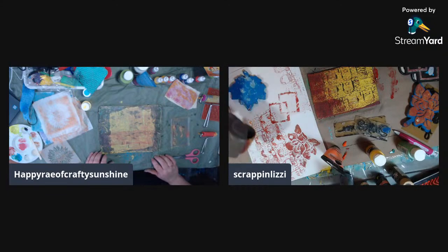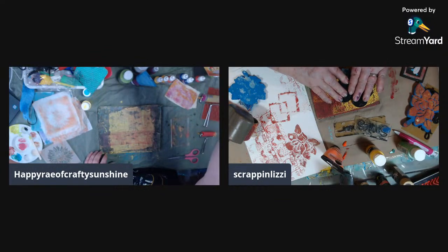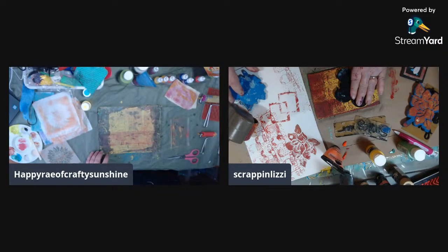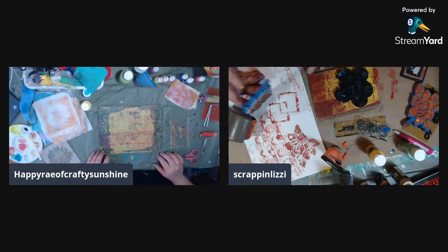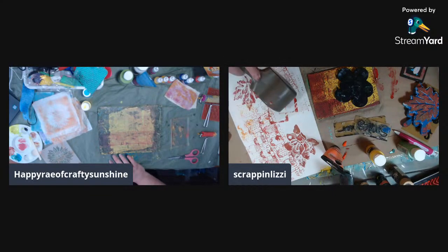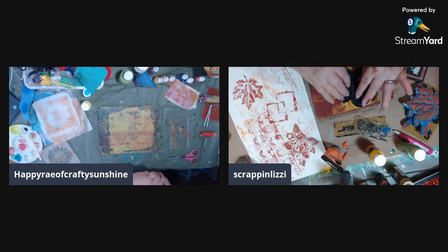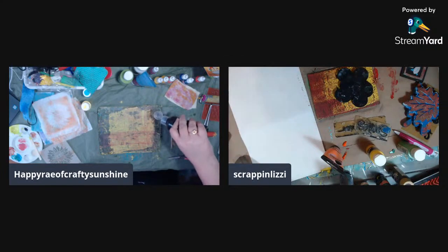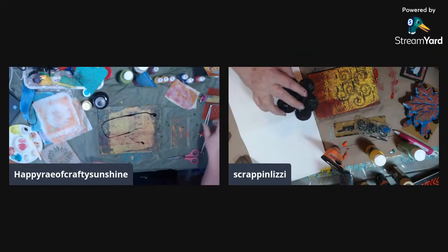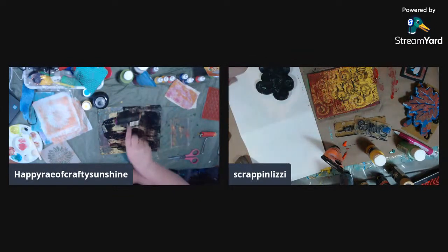You know, I know somebody that I watched used black gesso to pull off, but the only black gesso I have is heavy body. I don't have the thin kind. I have watched some experts, I'm telling you, they can do some gel printing that is amazing. Some of them let the paint dry a little bit on their paper, and then they put more paint on it. You've got to know the timing to leave it, but they come up with such awesome stuff.